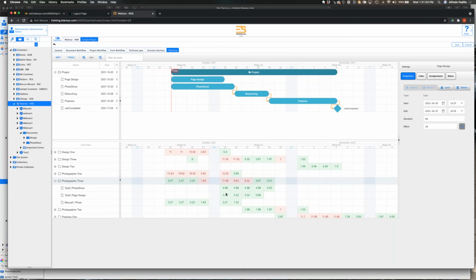So I'm guessing for this one, it makes sense that he's got 3 projects he needs to work on the 25th of October. So yeah, he's overexerted that day. But this one just doesn't make sense to me. He's got that, maybe he's off on Saturdays, possible, that kind of thing. It's kind of weird. I thought that was odd, but I was playing with the calendar, so it might just be how I set the calendar up.